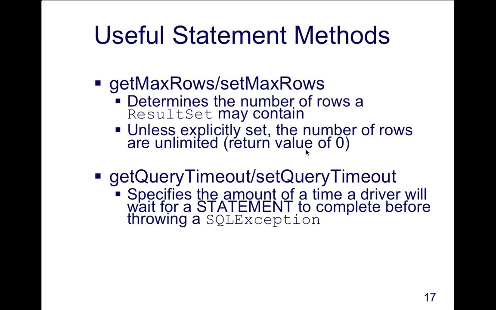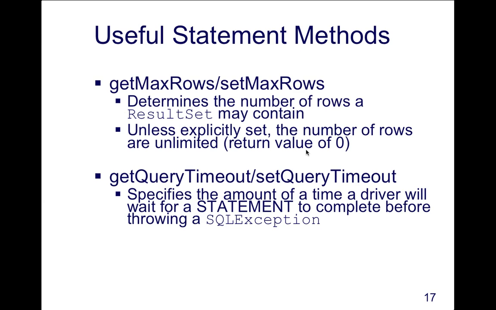So some useful statement methods. This we haven't seen yet, and this is useful for troubleshooting and for figuring out what you got from the result set. We have a method that says get the maximum rows or set the maximum rows. What if we have 10 million items that came back? That's a long query. In fact, your program will probably hang, but what if you just want the first 10 or the first 20? Then you can set the maximum rows that come back from the result set, or you can get the maximum rows. Set top 10. Yeah, you can get the top 10 or something.